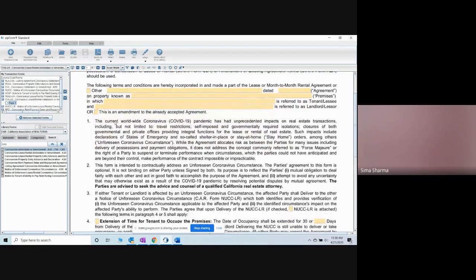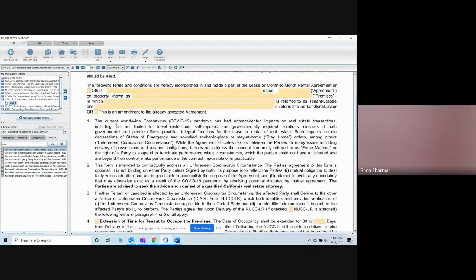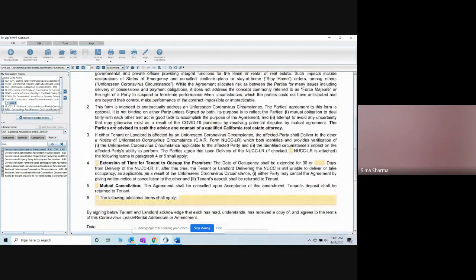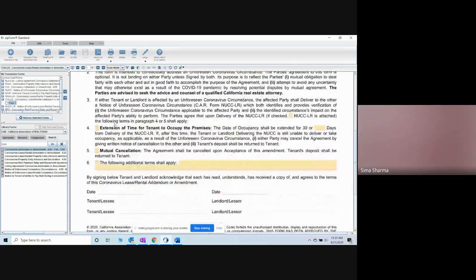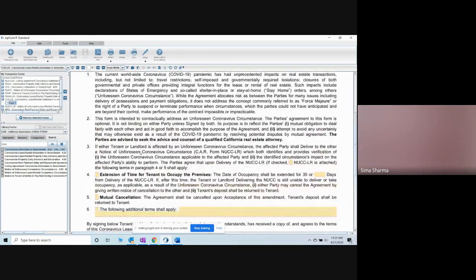So if the tenant enters into a lease agreement and, during their lease agreement, due to a COVID-19 circumstance, they are no longer able to perform their financial obligation of paying the rent or closing on a lease, they have the option to either cancel or extend the option. And you'll see that here at the bottom of the paragraphs.